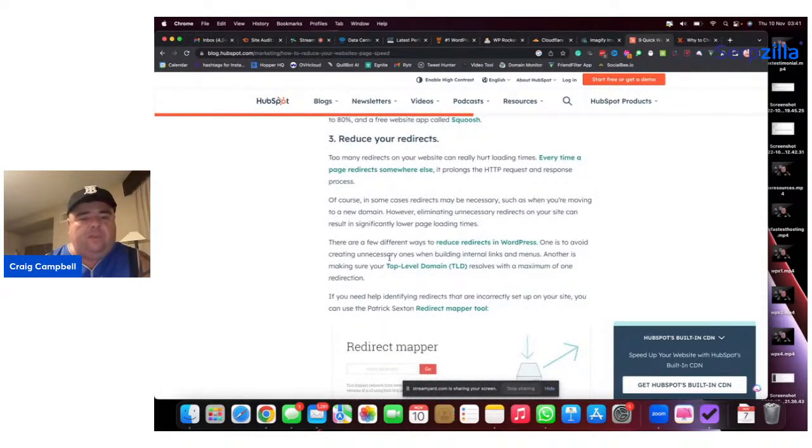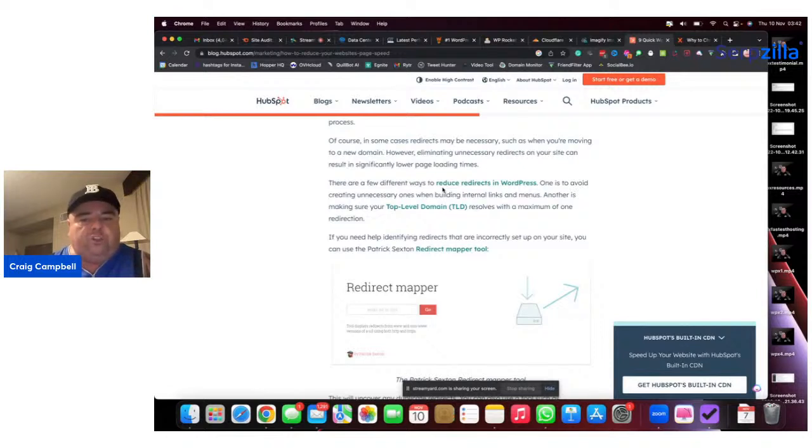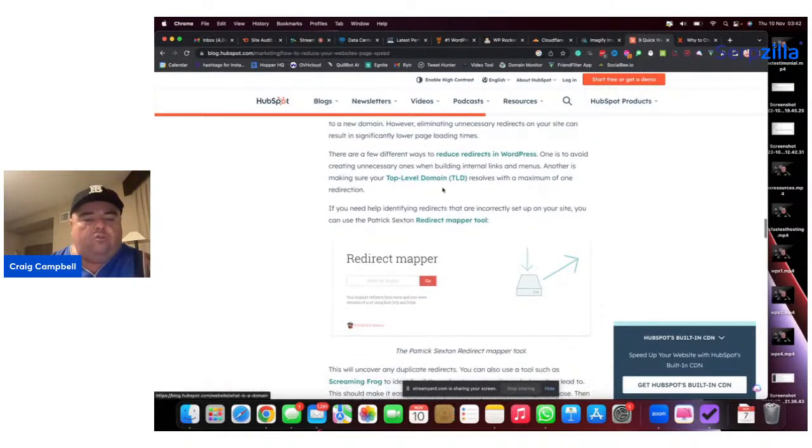Now, something else that may result in slow loading speed is websites that have a number of different redirects. Now, redirects happen. I do not think it's the right thing to advise that doing redirects is instantly going to slow your website down. But as websites grow and evolve, the more redirects you have, the more you're asking your server to do, going from one redirect to another, and that is going to make your website load a significant amount slower. So try and reduce the amount of redirects that you do.